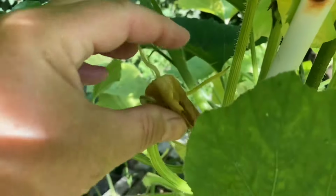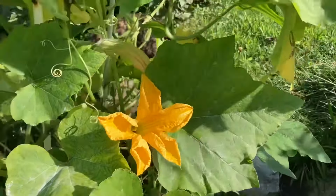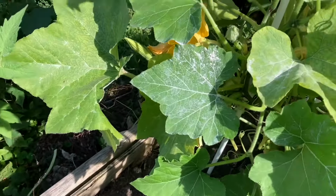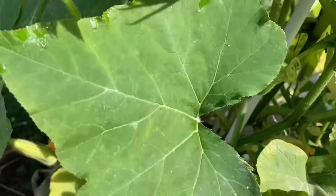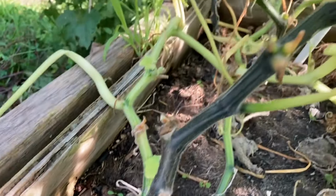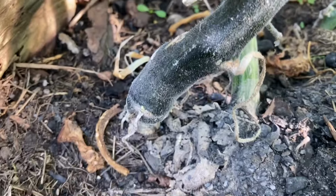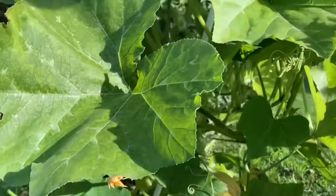Another one back here. I'm just gonna remove this one too. I mean, it just lifts right off like it's half rotten. Look at all the rest of this. Oh, look at the root here. Look at how dark green that is, almost black at the very soil line. Well, I couldn't be more pleased.